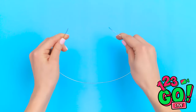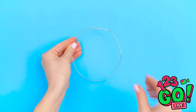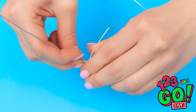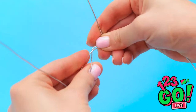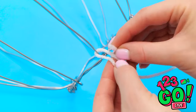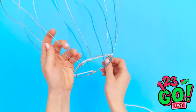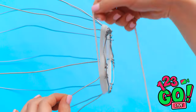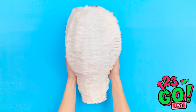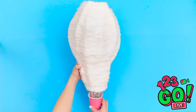You'll need more hard wire for this. Twist the ends so they stay in place. Then take another wire and twist it around this way. Keep going! It should look like this at the end. Then tie a piece of yarn in a knot. Then wrap it all around like so. This part may take a little while, so we'll jump to the end. See? Now stick your first piece on in, and you've got yourself a handmade lamp!